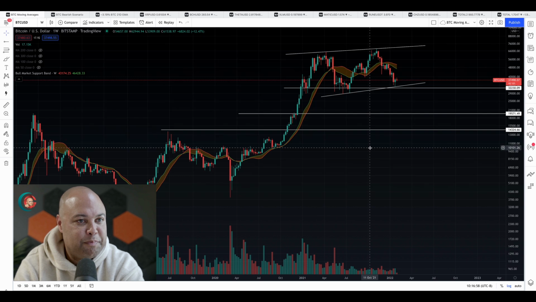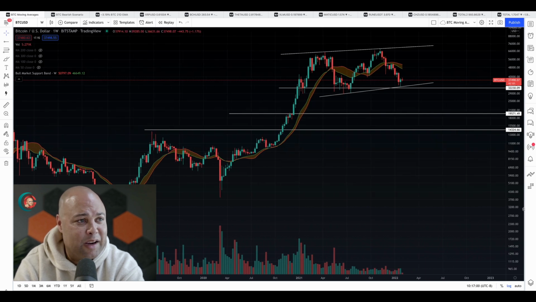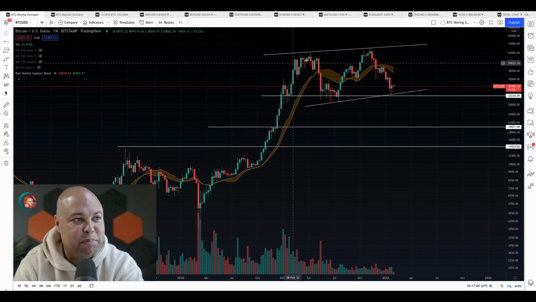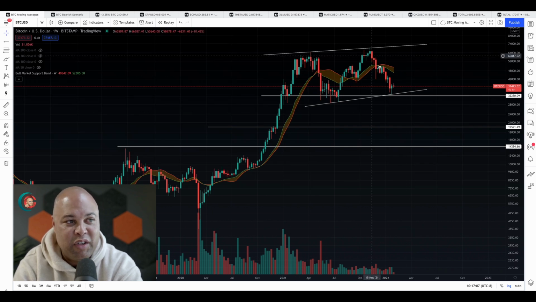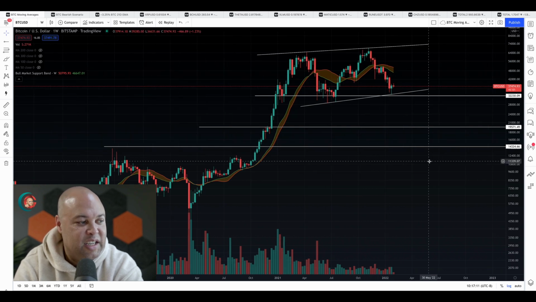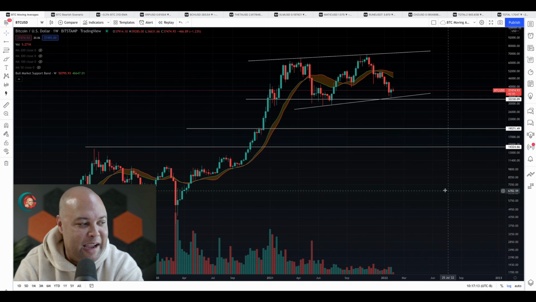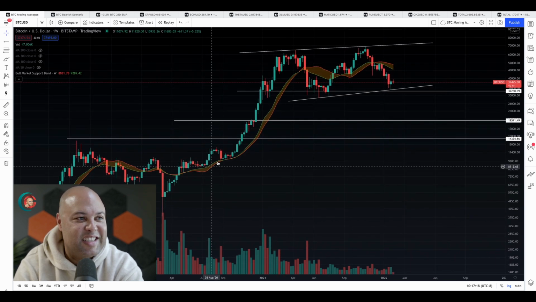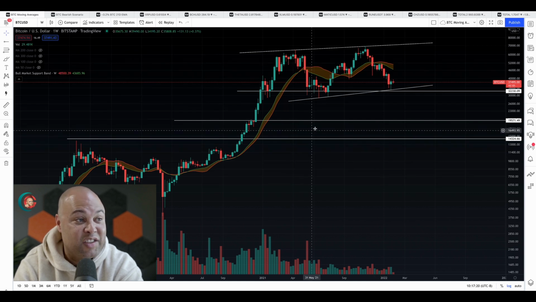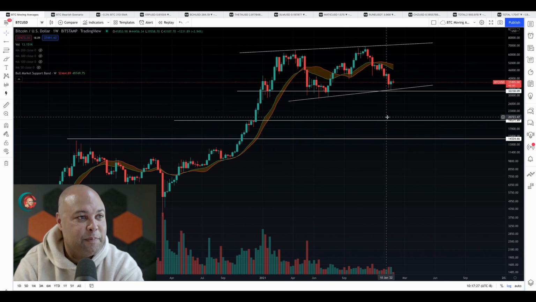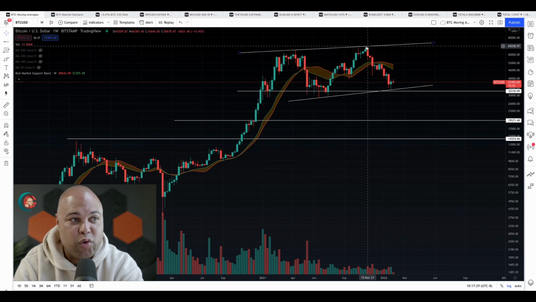But overall, I like to look at the macro moves, and if we look at the macro, this is still an uptrend. It doesn't mean that this is not real. It doesn't mean that this is not substantial. This is real. This is substantial, but it's just a moment within a macro move. And when we look at the macro move, it's an uptrend. It's not a downtrend. We've got higher highs and we've got higher lows. We've bounced at this line. We've got 3 touches of this line and a bounce. Okay, we've touched this line twice.